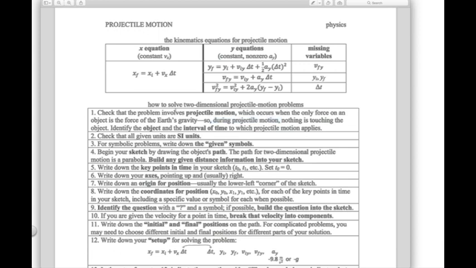I hope that you've already printed out this handout. If not, you should print out the handout right now. And remember, you should have that in front of you as you're trying the problems and watching the video solutions. The link to this is in the video description box.